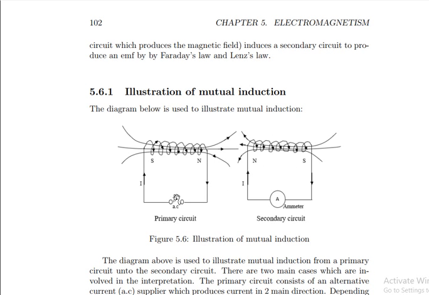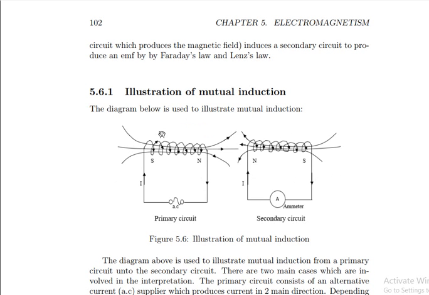Afterward, the AC is going to align the current in this direction. So the current will be here and is going to be moving downward here. So this is going to produce now a north pole here and a south pole here. When a south pole is produced here, it's going to cause this other circuit to change the direction of current, such that it should be south pole here and north pole here via the right hand grip rule. So this is how mutual induction occurs.